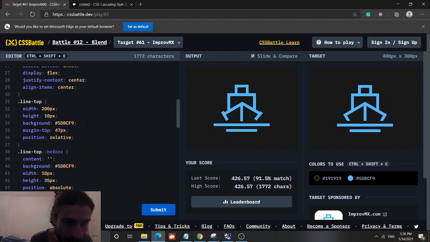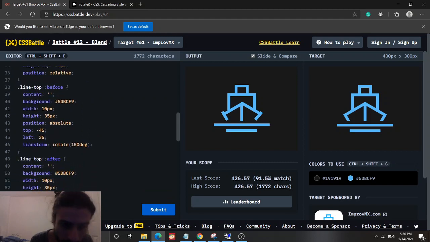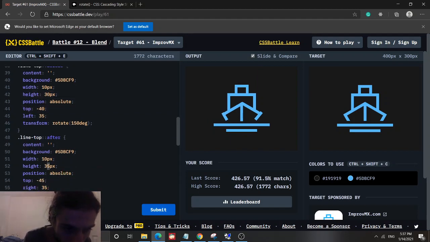Should be something like this, and then line top before and after should be 40. Should be smaller. 30, 30. 35, say 40.